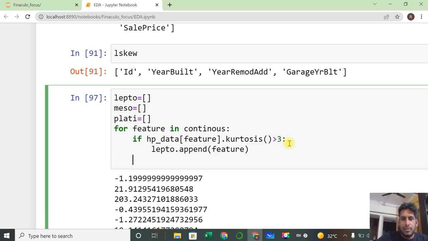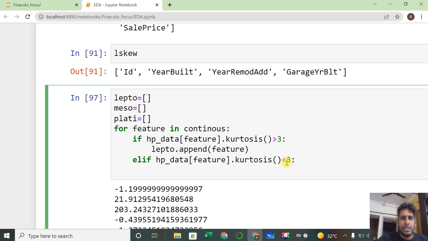Else, if I check the same condition, less than 3, and that is true, then we need to append that feature into platy.